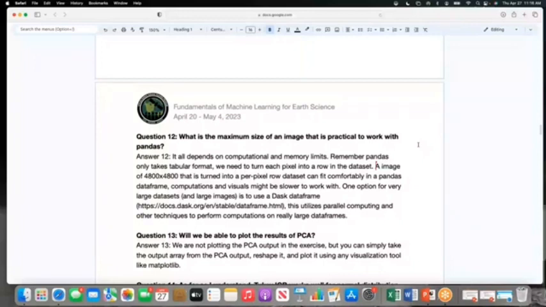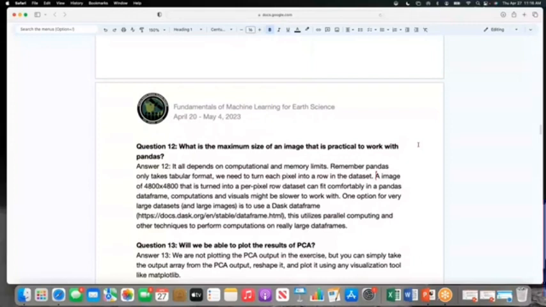One method is to use a tool called Dask, and they implement something also called a data frame, but it basically uses Pandas and splits up really large data sets into something that can work in memory and works in parallel to perform computations on these data sets. We can do something with 1 billion rows in there. It just brings stuff up from disk, works on them and then puts them back. So no real limit, just depends on the resources. And there are tools if you run out of resources that can help you.